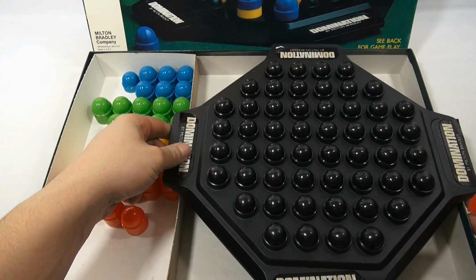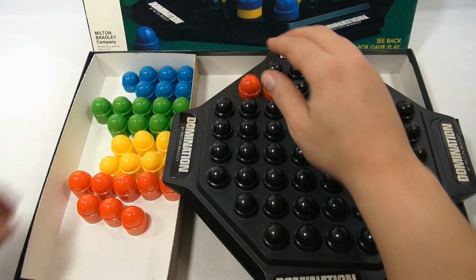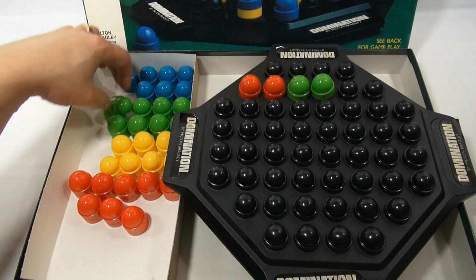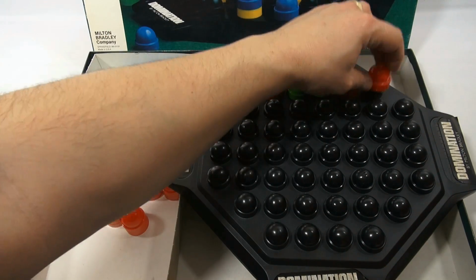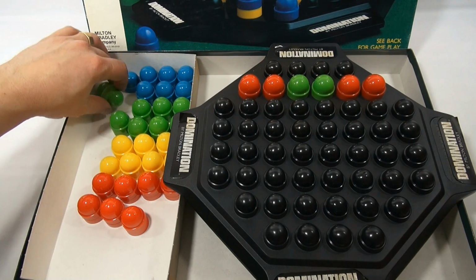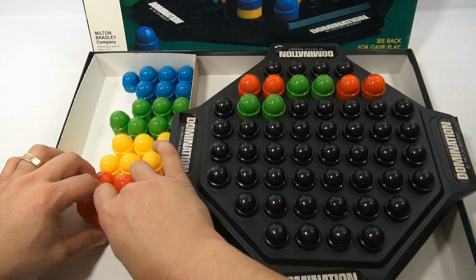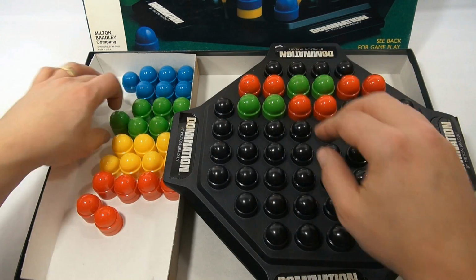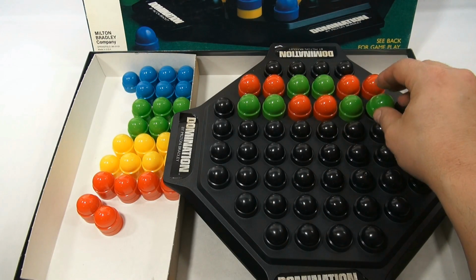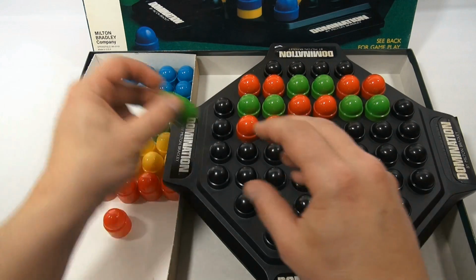Well, let's just set it up here like this. Okay, so it's in this back row here. All right. Okay. All right, then the next row is 2 green, 2 red. Now, I have not played the 3 or 4-person version of this, so I've only done the 2-player version.